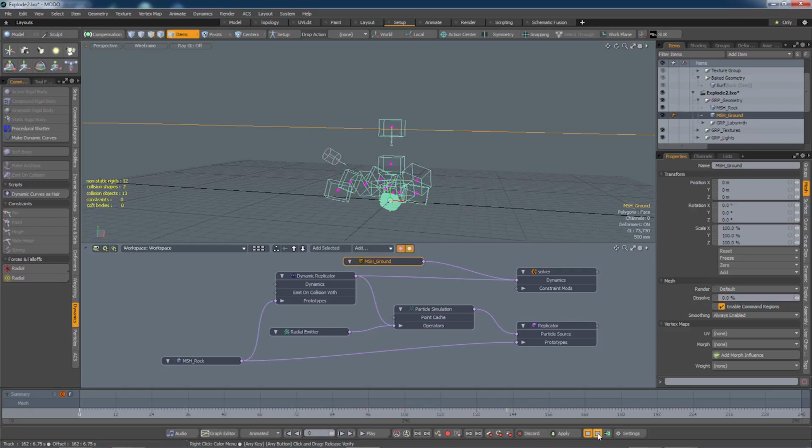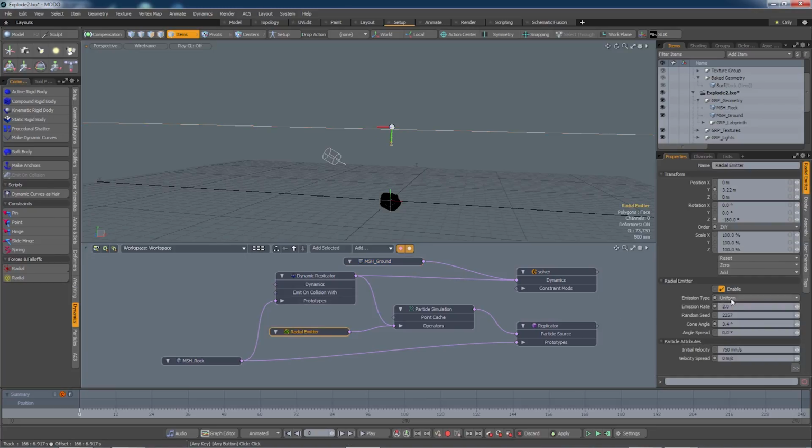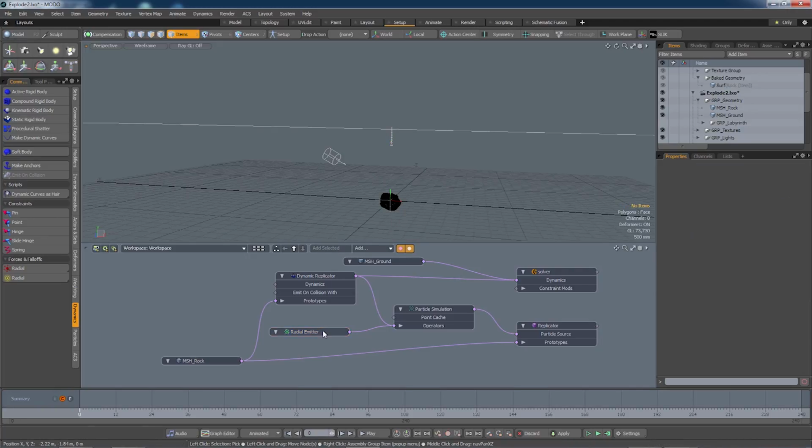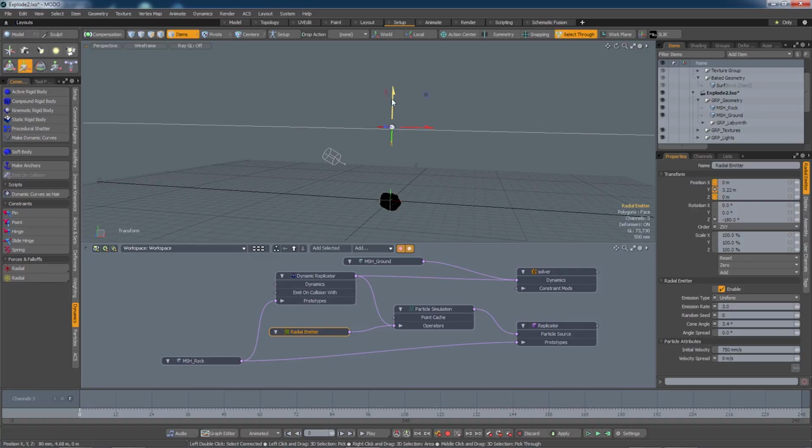There, we're making a decent pile of rocks. I can probably afford to up the emission rate. Let's have it at 3, and I think I'll move the emitter up a bit further, just to give a bit of room for the rocks to settle out.